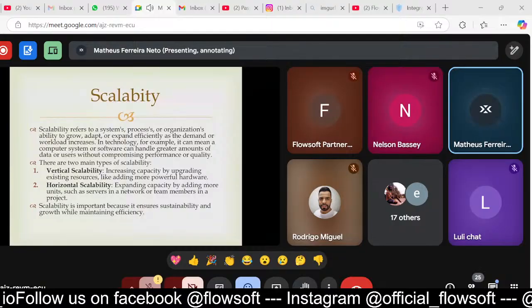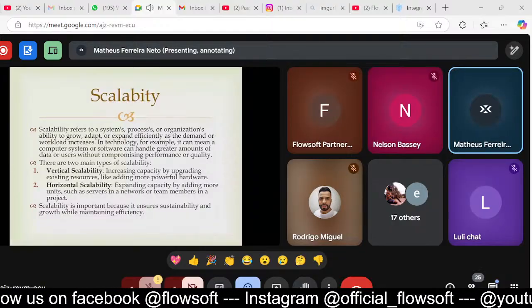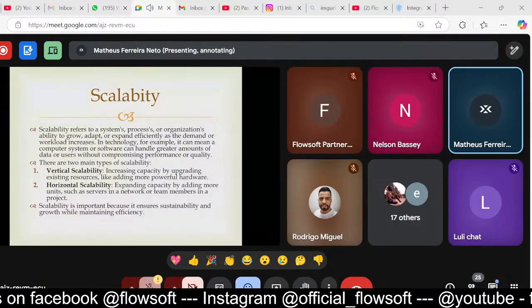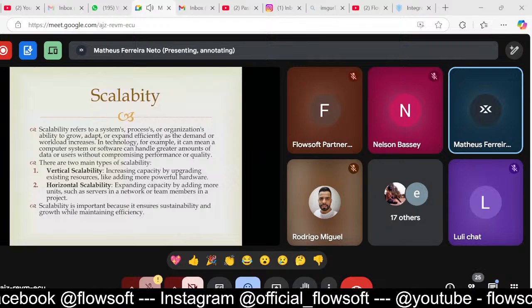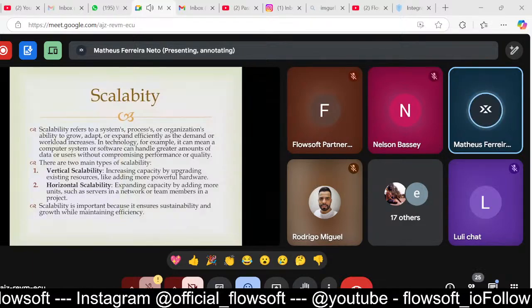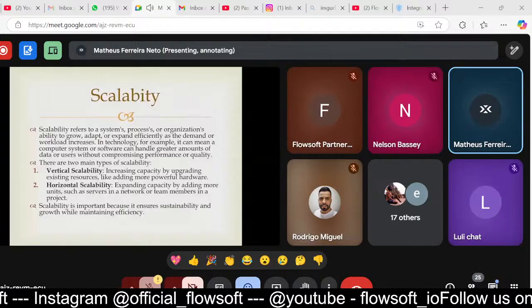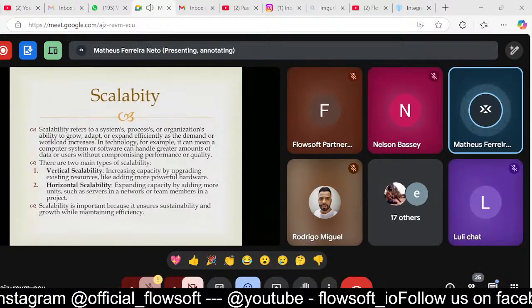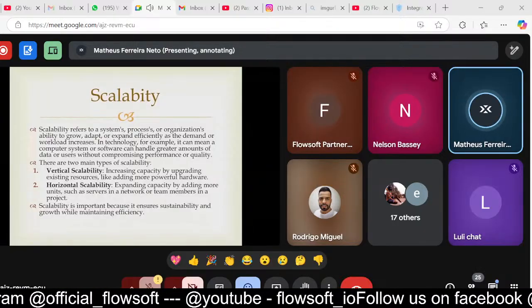Like I said before, each of vertical and horizontal has weakness points and strength points.